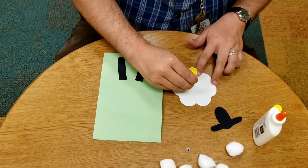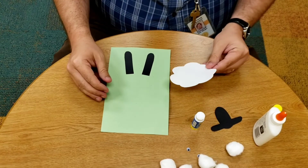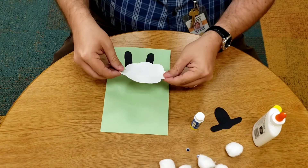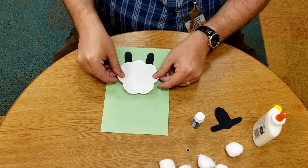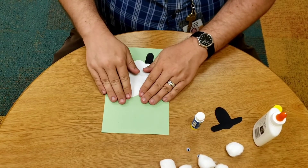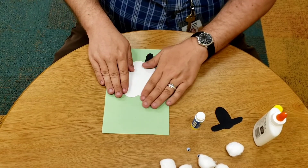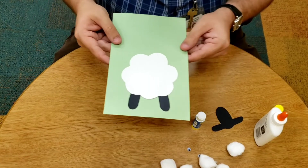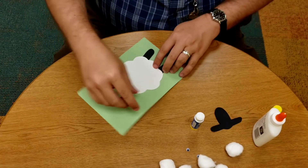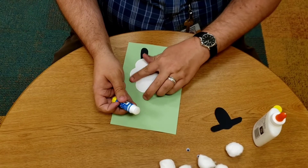Pick a side — it doesn't matter. You can turn it whichever way you want. Put lots and lots of stick glue because this is going to be our foundation, and you want to make sure it's all covered. In the demo the legs are very, very long, but in real life a sheep kind of has short legs. You can pick whatever length of legs you want, but I want my sheep to have stubby little cute legs, kind of like a corgi. But if you want them to be longer or shorter, you totally can. This is your craft, and nobody is going to tell you how to do it.